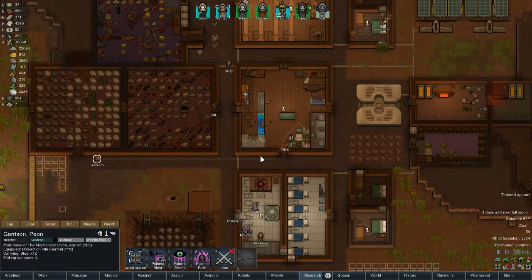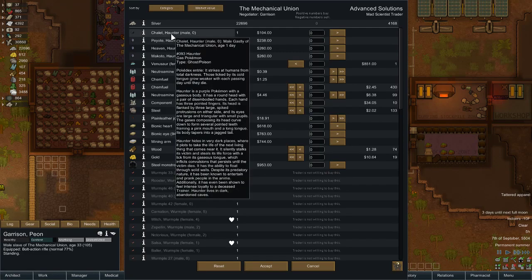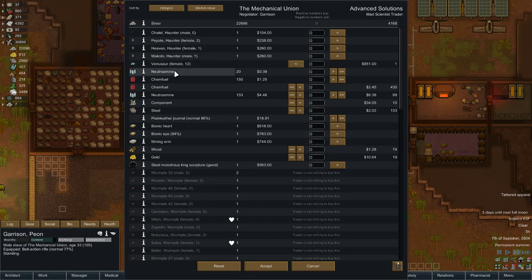A mad scientist trading ship. We're not willing to sell a Pokemon. It's got a Venusaur. Got to buy a Nutrimine. Got gold. Got to buy a mining arm. Wants to buy the journals. I'll have them sell those. You don't got Glitter World medicine. I'm doing a stack. That's worth less. For godforsaken reason.